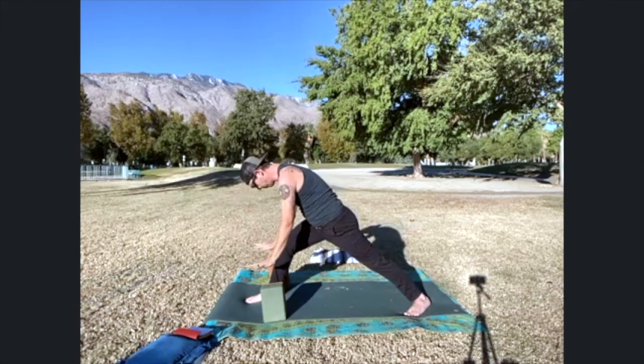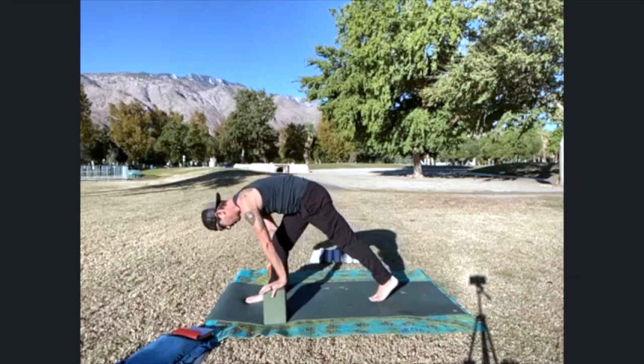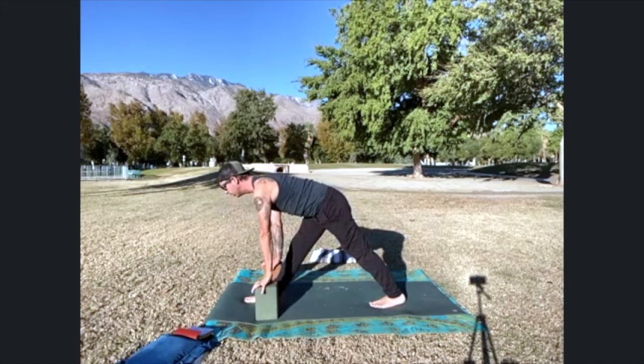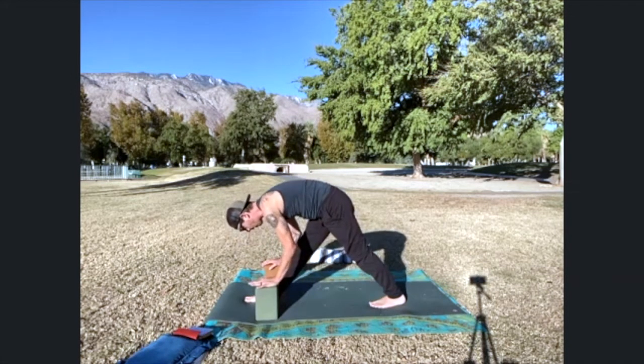Exhale, palms down, blocks available, pop the back foot up, bring it in a little bit, shorten up that stance so you can get the heel down as much as you can. Before you fold in, inhale, lift with the crown, reach it forward. Exhale, fold it in. Draw that right hip back.